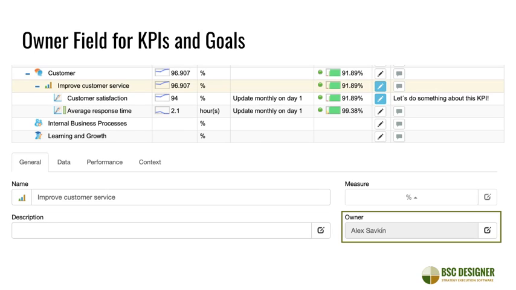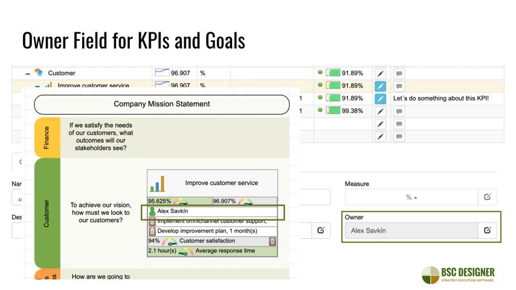Once you do it, it will suggest you pick if this owner should receive some notifications, some alerts about the important changes related to this goal or to this KPI. And also the owners for the business goals will be shown on the strategy map. Like here I have on the strategy map, the owner is shown.